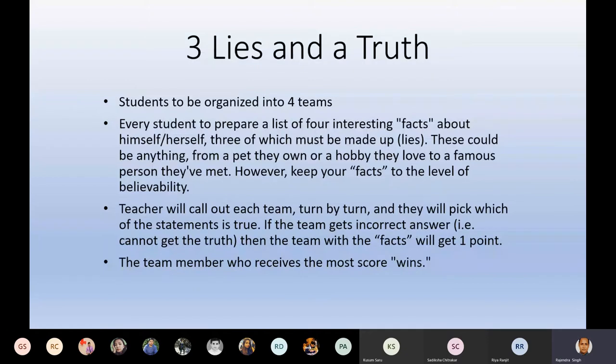I'm going to divide you into four teams, okay? This section has around 50 students, but I don't expect 50 students to be here in today's session. If we get around 20, 24, or 30 students, that should be fine. So your class will be divided into four sections, or four teams.